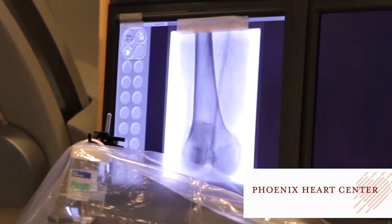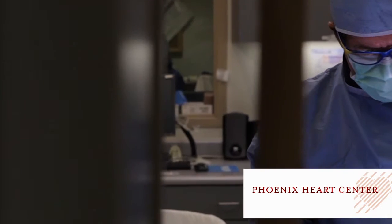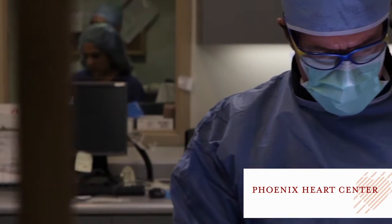It's delivered just to the wall of the artery, and then we take the balloon out within a few minutes, and the patient usually goes home two to three hours later. So, we're going to save not only limbs, but save the quality of life for patients treated right here in Arizona.